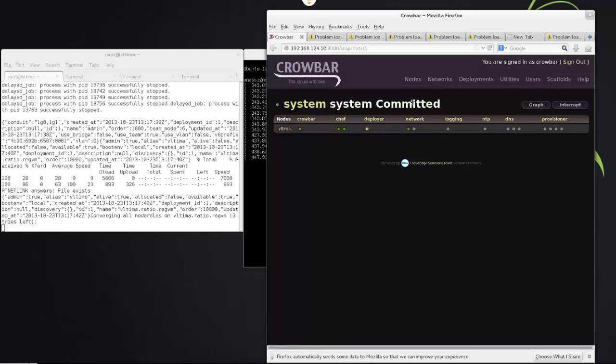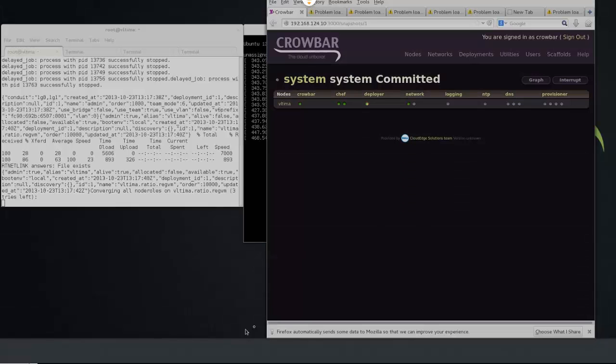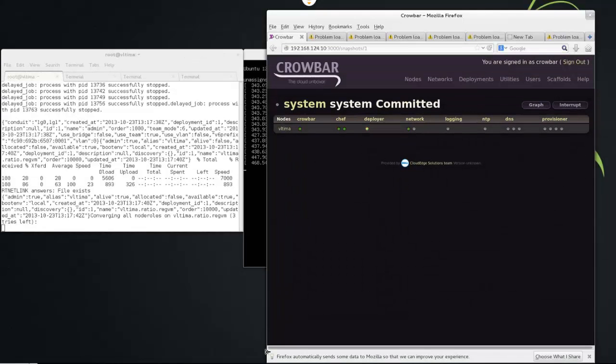And so what you're seeing right here is effectively the deployment progressing over time. So we've now installed the Chef server. That's why those lights are green. We're now doing work for the deployer. It's going to be bringing up these changes. I'm going to make the screen a little bigger.